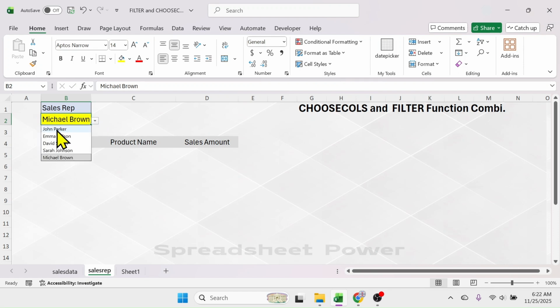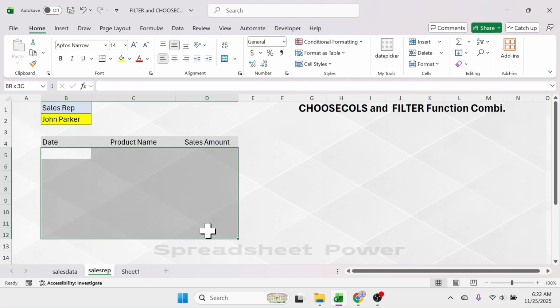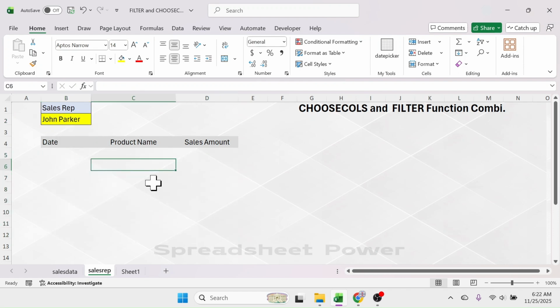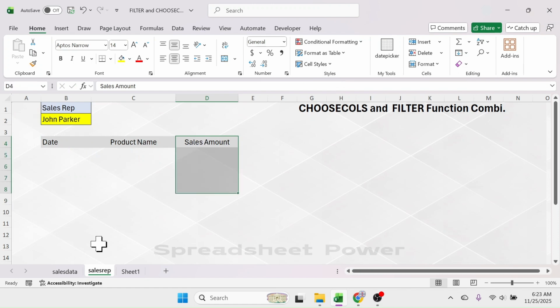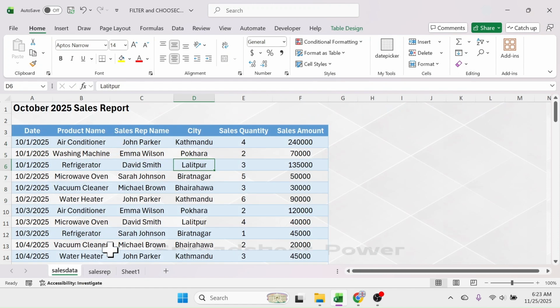If I select here a different sales representative, the data should automatically change. So in this case, we can use the combination of CHOOSECOLS and FILTER function. The FILTER function will filter the data based on this condition, and the CHOOSECOLS function will display only the required columns like the date column, product name column and sales amount column from this source data.